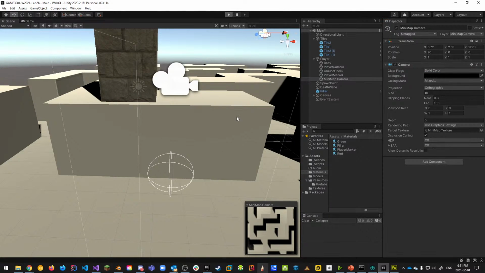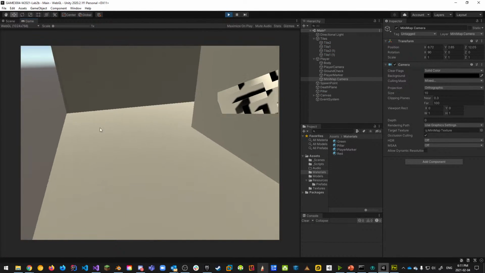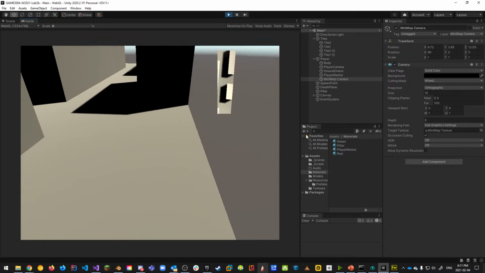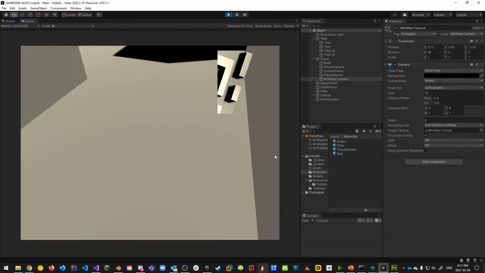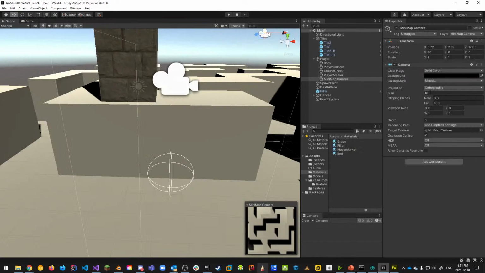So it's not terrible, not great. And one of the challenges I have with this minimap, well, first of all, we don't have a very large scene. Our layers are pretty small, right? 10 is definitely not the right size. It's got to be something like 15 or 20.